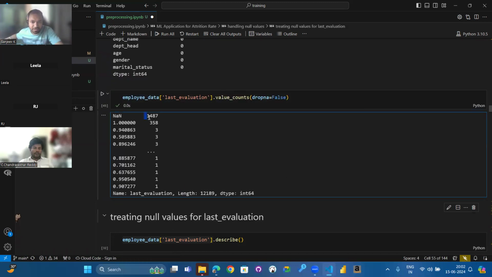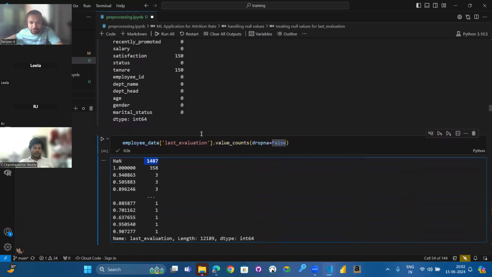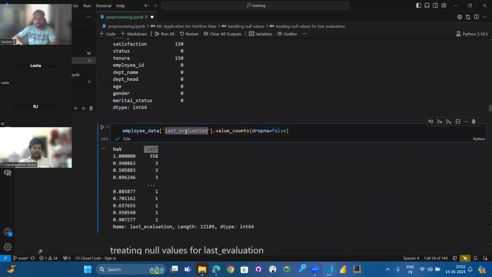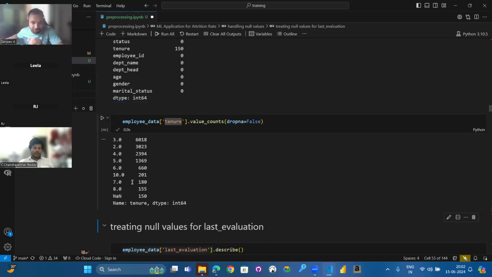Null values are like 1487. So for tenure, you can see there are different values: a couple of 3s, 2s, 4, 5, 6, 8.